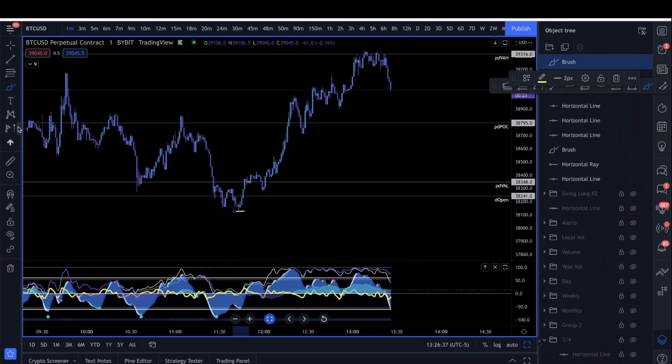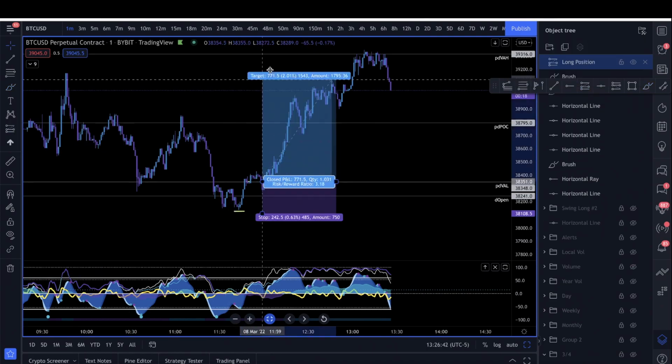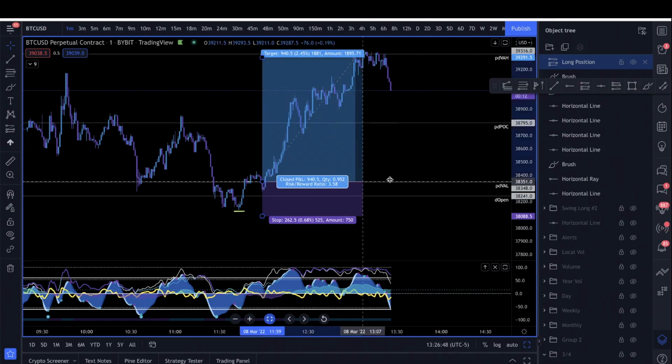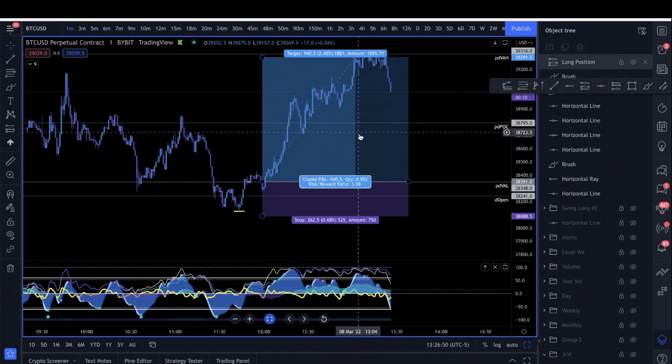This would actually be a really, really nice risk to reward ratio, because we would set our take profits all the way up here and then our stop loss down here. And we can see we have a 3-to-1 risk to reward ratio with this setup. And so this is one of the trades we could take.